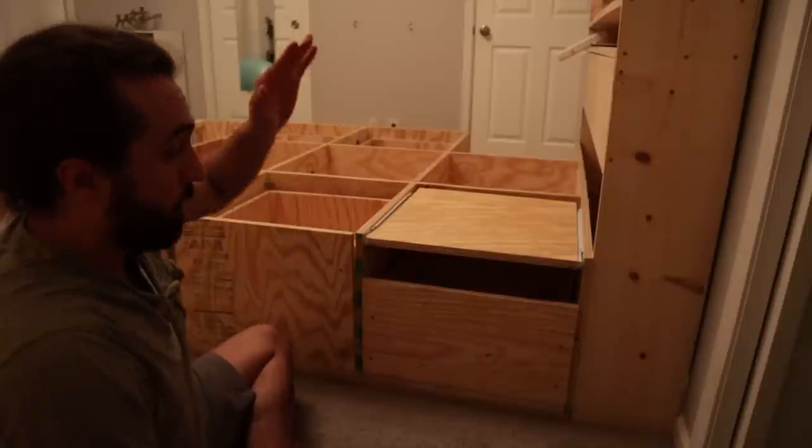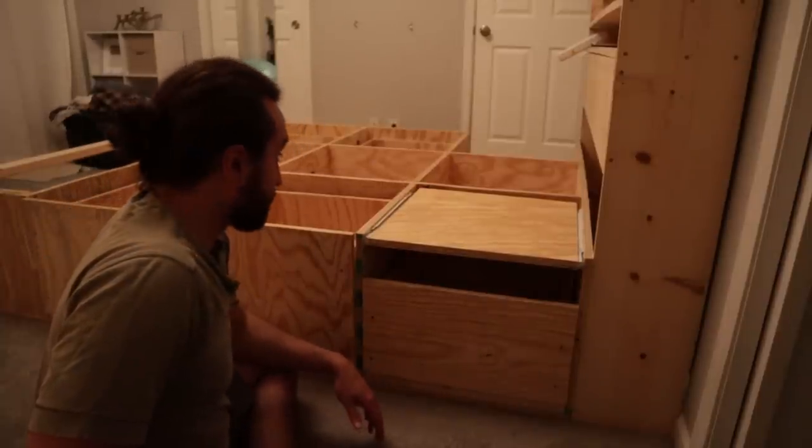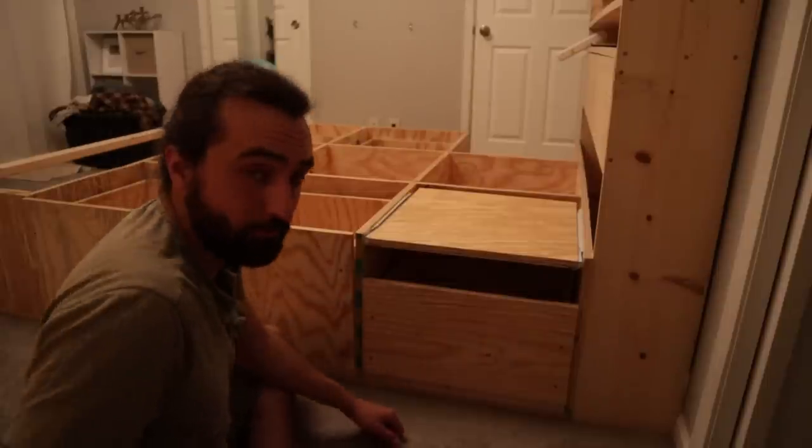And next time you see it, it's gonna have the top platforms on. So it's so close. So I came home from work today and my wife had painted the whole bed white.